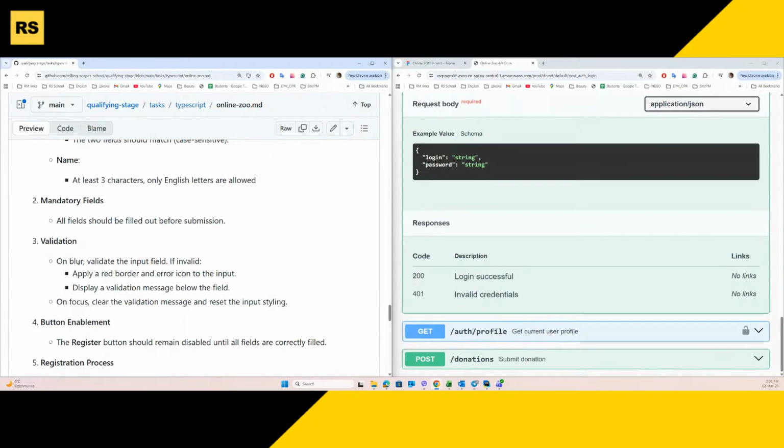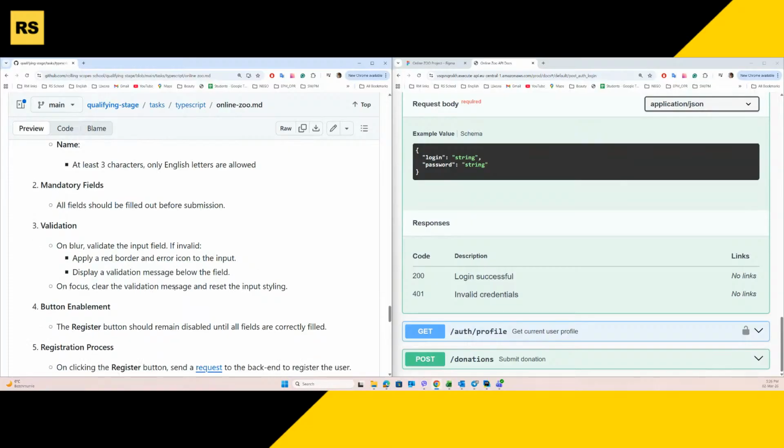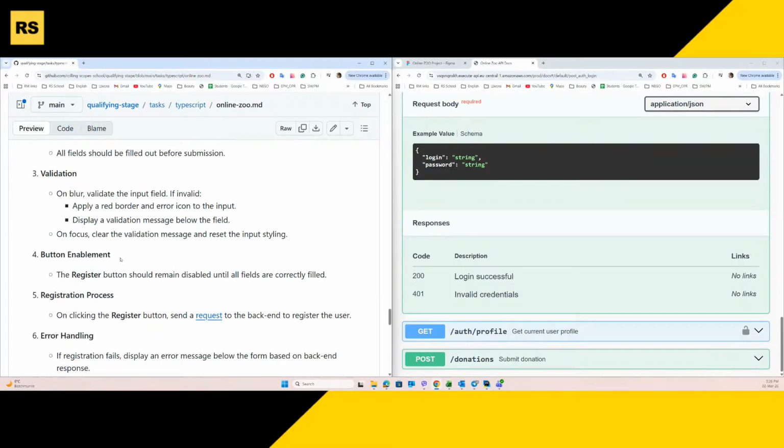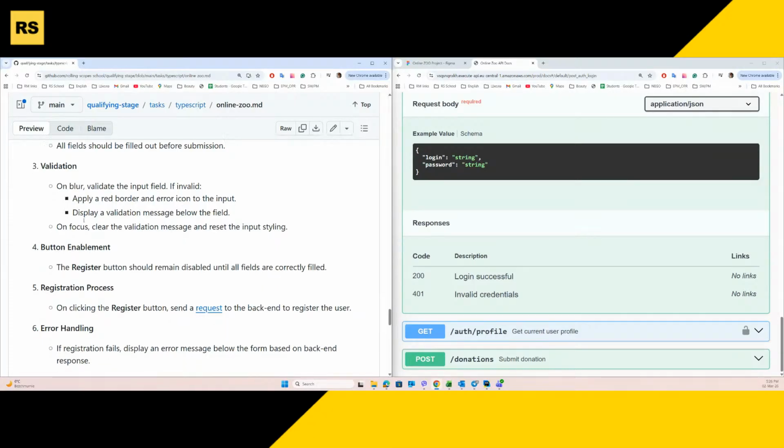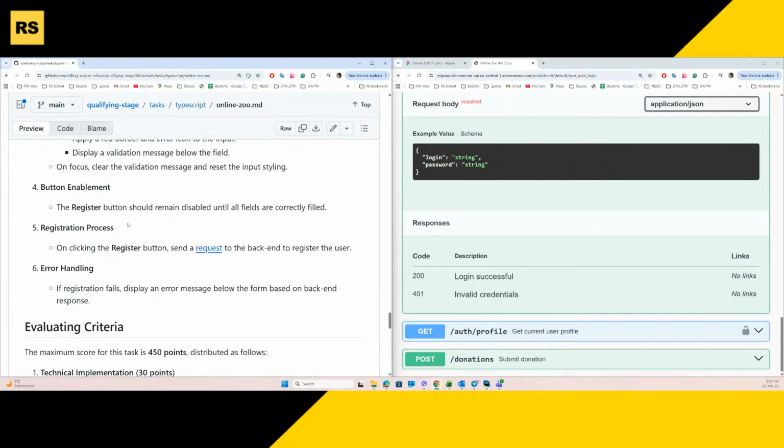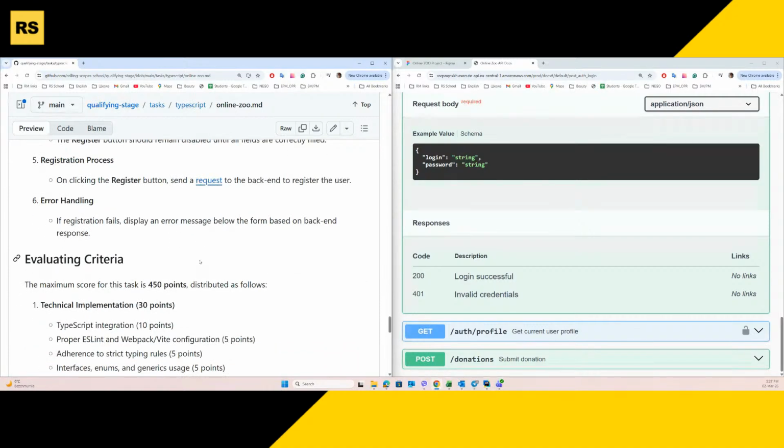And also on blur, you will fire the validation and show the message, and if the user focuses again, please clear this validation and hide the message. And after all fields are filled in correctly, enable the registration button and send the information about this user to the backend. And that's all for this task. Please, guys, if you have any questions, just put them in the chat.